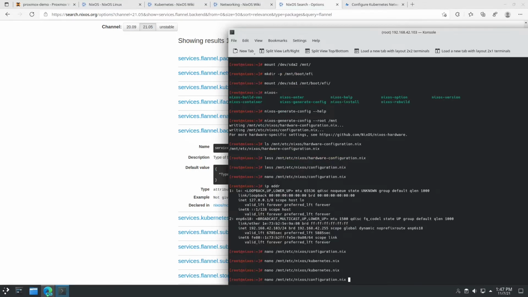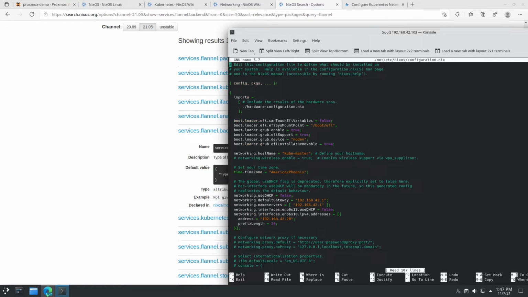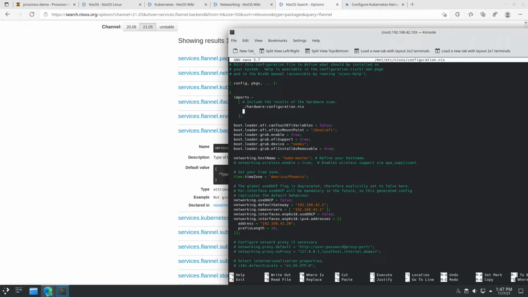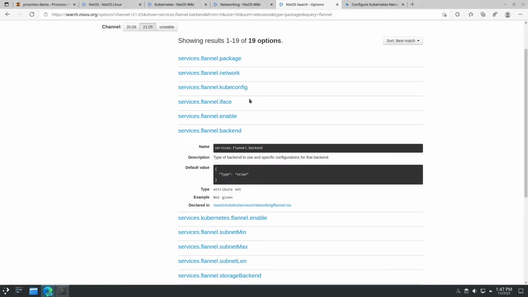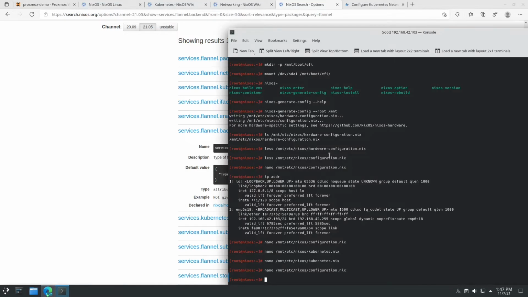All right, then we're going to go back and edit the original configuration file, and add the Kubernetes file to this. Now, assuming that we've typed everything correctly, we should be able to go ahead and install NixOS.